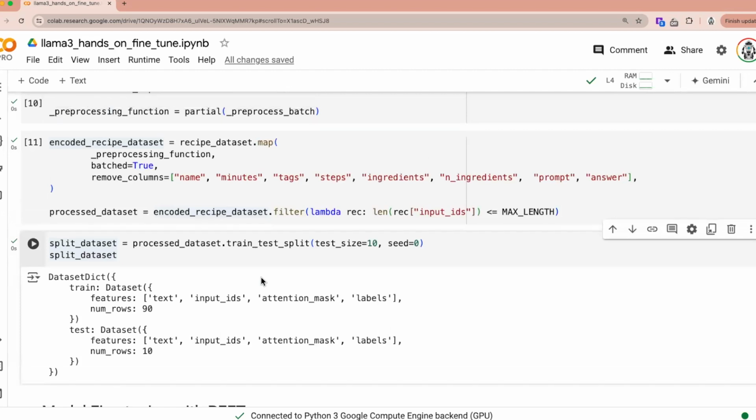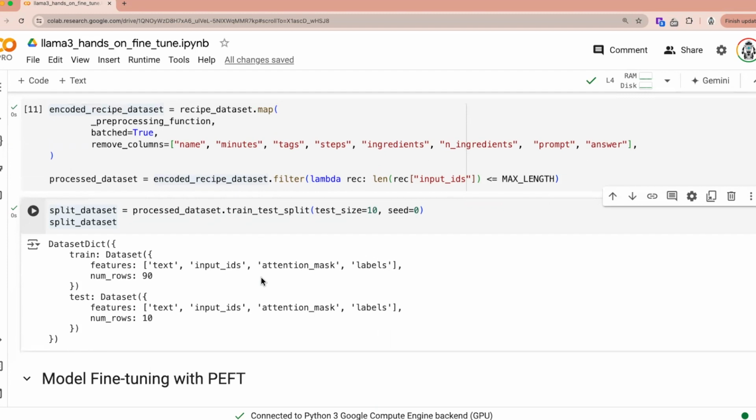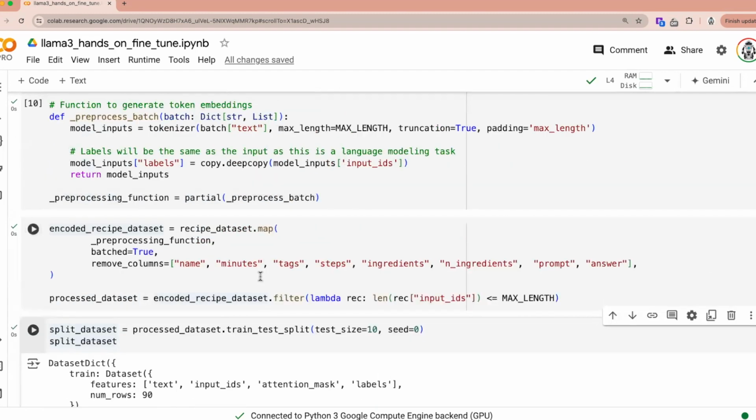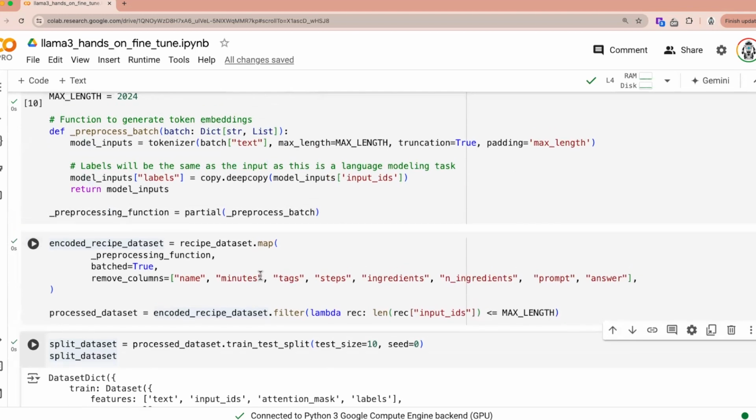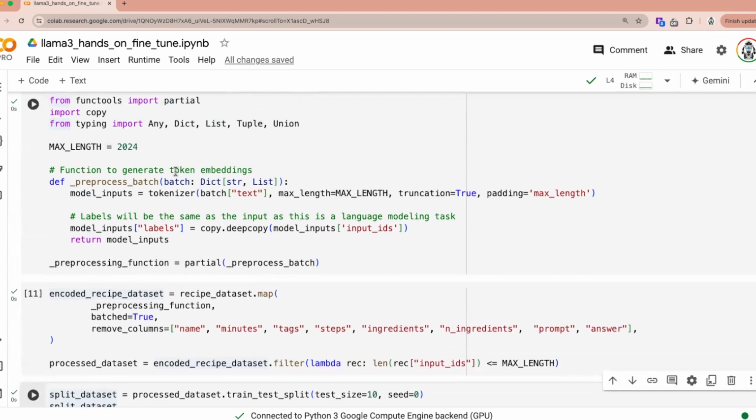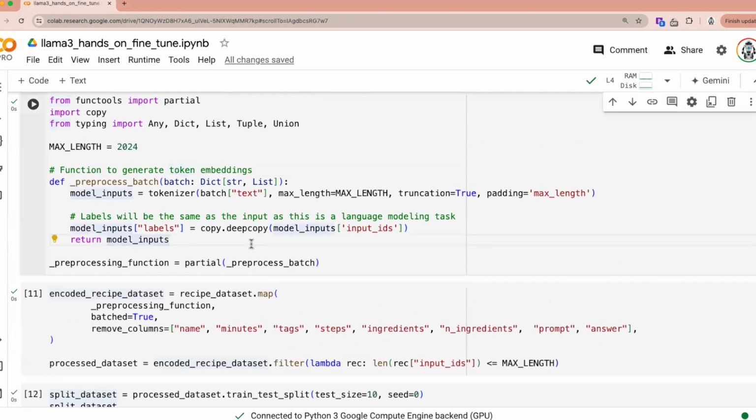I have a question on the embeddings. Are embeddings required only for RAG, or are they required to send an input to the LLM? I would say this is not embedding. This is to generate token IDs. Oh, those are not embeddings?